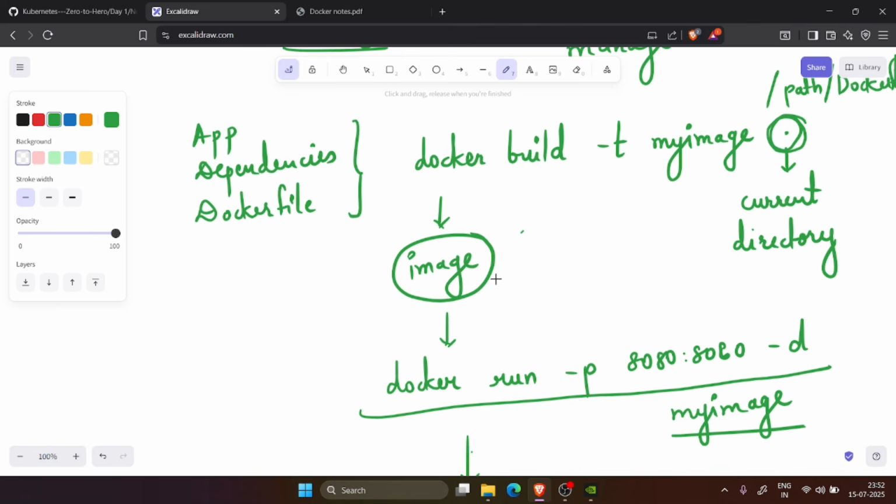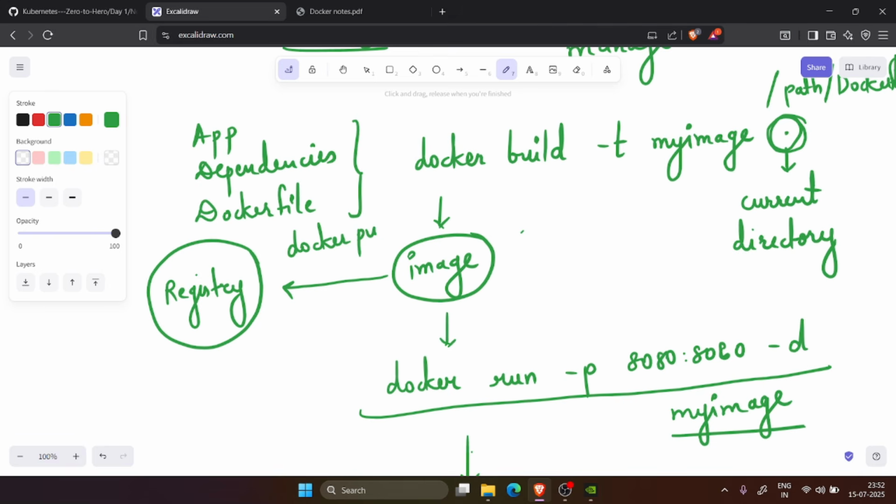Okay, so generally what is done is this image is stored in the registries so that you can access it from anywhere. So how do you do that? There is a command known as docker push.